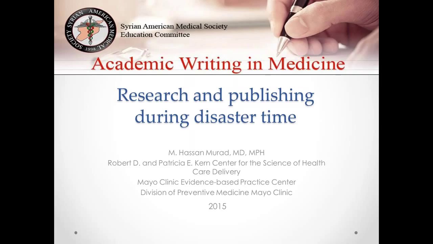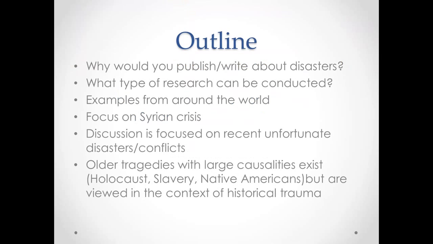So today our topic is research and publishing during disaster time. My outline starts with why would you publish or write about disasters? What types of research can be conducted in this setting? And then I will give you some examples from around the world and then move to focus on the Syrian crisis.